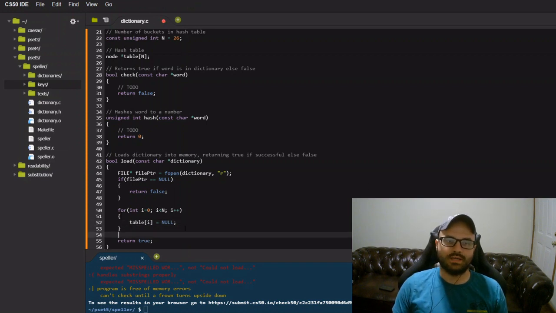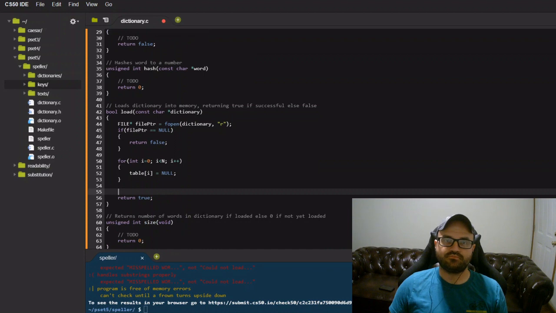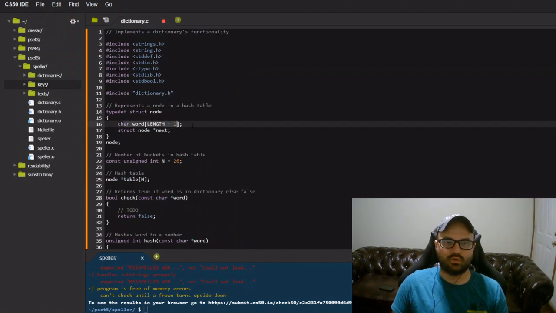Because we are reading from a file, instead of just putting that directly into my table, I want to store that somewhere. So this is the case where I'm going to make this temp word, and I'm just going to make it equal to length plus 1. The reason I choose that is because that is what the word in this node uses, length plus 1.